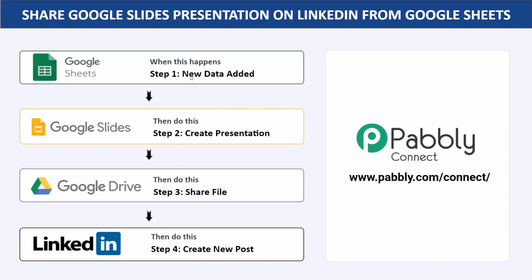Now the problem here is there is no direct integration between Google Sheets, Google Slides, Google Drive and LinkedIn. So that is why we will be using an integration and automation software called Pabbly Connect that will integrate Google Sheets, Google Slide, Google Drive and LinkedIn. The best part of using Pabbly Connect is a person without any technical background can perform this integration very easily. Now before I show you the steps, how about we begin with a real-time example.